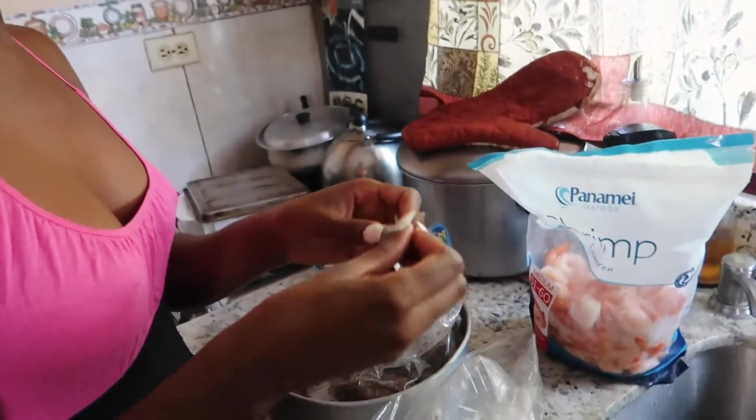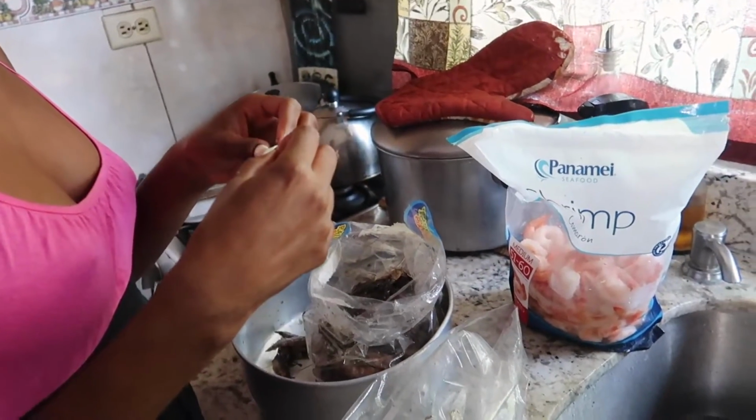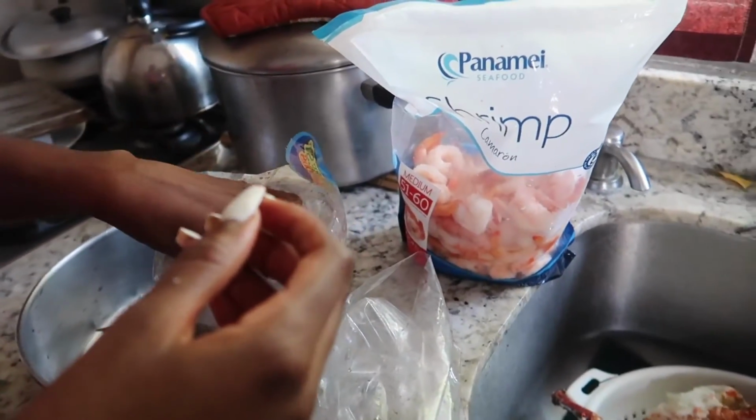What are you making? I don't know. Really? Shrimp? Go with whatever. Yeah, shrimp, but I don't know what I'm doing yet.